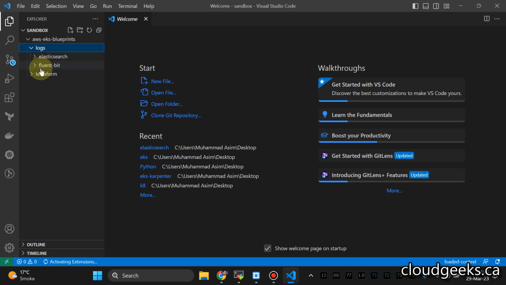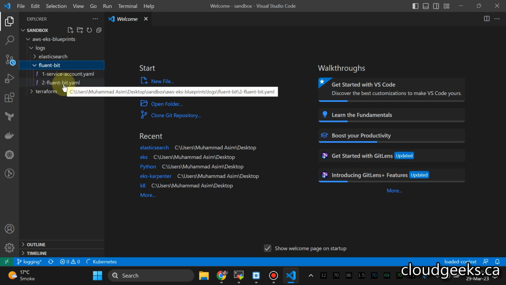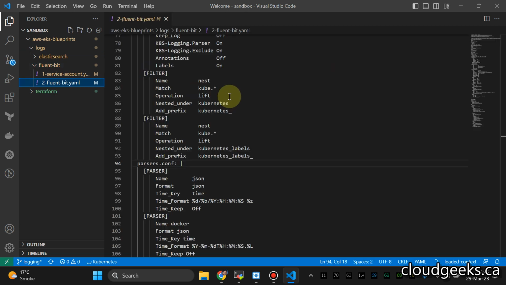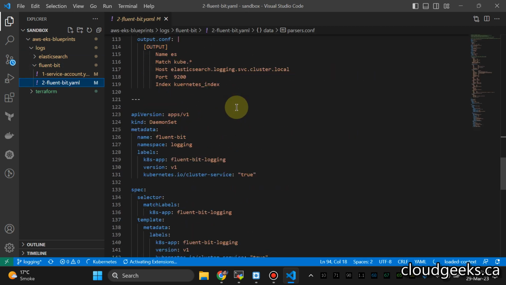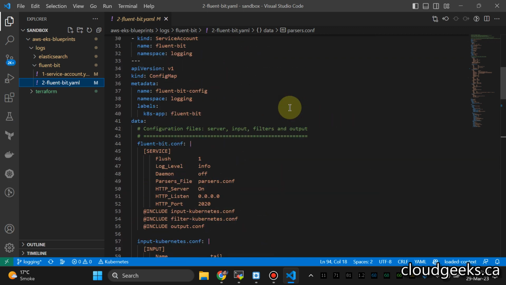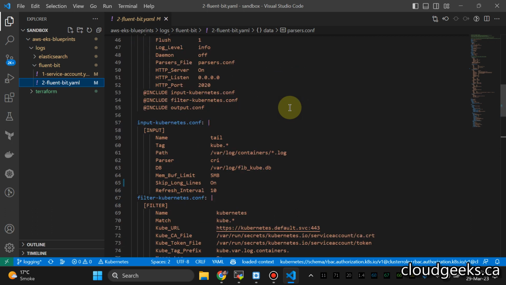I've already cloned this repo, so click the Fluent Bit directory and the fluentbit.yaml, right? Let me scroll up. I've done some testing with regard to changes in these files. For instance, you see skip lines, you can turn it off or on. You can test different settings and play with them.